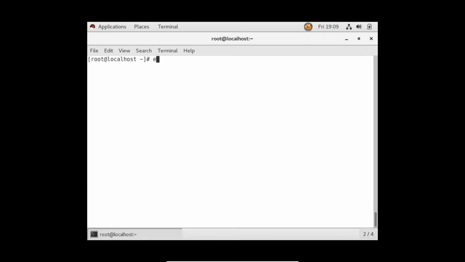But the output I got was a bit confusing for me. I got a blank screen.